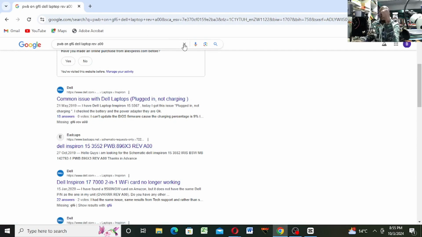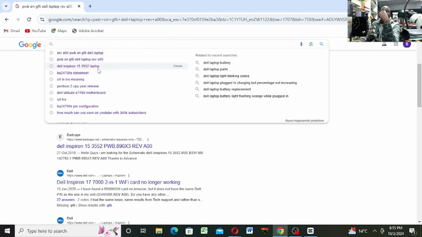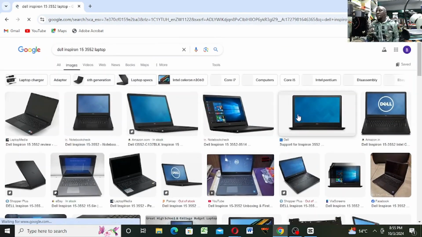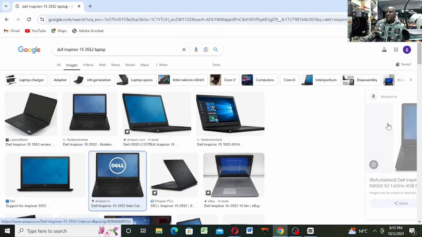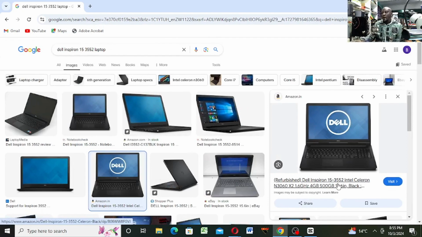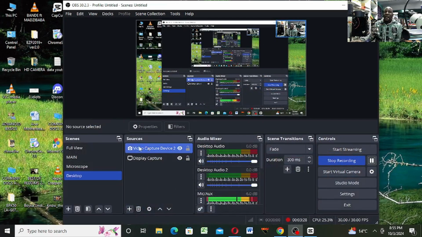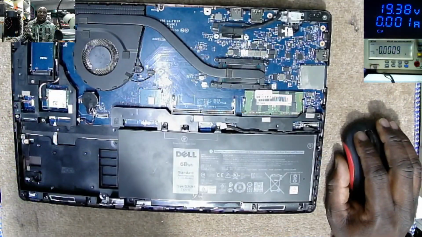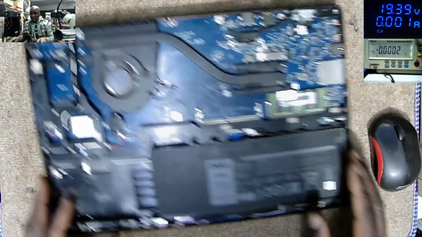That's the model of this laptop. Yeah, that's the one. Dell Inspiron 15-3552, i5 processor 10th generation. That's the model of this laptop that came in for repair.